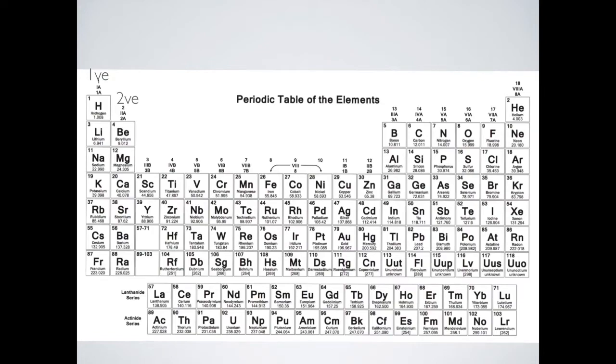The group starting with boron, I'm going to skip over the transition metals. The group starting with boron has 3 valence electrons, and so I'm hoping that you're seeing a pattern now. They have 3 valence electrons because, for example, aluminum would be 3s2, 3p1, so the 2 plus the 1 gives you 3. Now 4, 5, 6, 7, and then 8 for the noble gases, because 8 is great. You have a perfect octet.